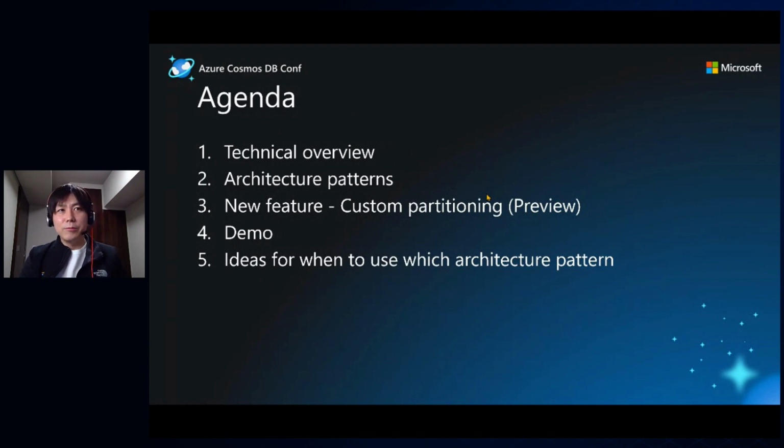This is the agenda. First, I'll show a technical overview for Synapse Analytics, Synapse Link for Cosmos DB, and Cosmos DB change feed. Next, I'll talk about 5 architecture patterns with Cosmos DB change feed and Synapse Link for Cosmos DB. Third, I'll introduce a new preview feature, custom partitioning. Next, I'll do demos and finally discuss ideas for when to use which architecture pattern.